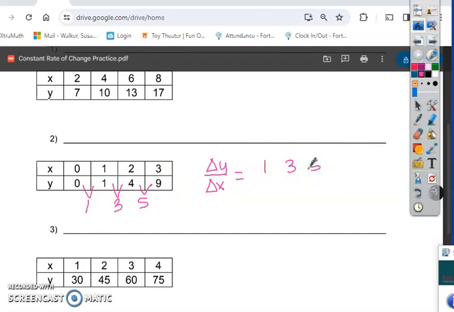That normally would tell me, like, I don't think I have a constant rate of change, but I'm not going to go with that yet. I have to take it a little further. Okay, so my delta x, well, these are all changing by the same rate. I'm just counting by ones here. Each time it's increasing by 1. Well, when I simplify these fractions, this is equal to 1, this is equal to 3, and this is equal to 5. That means all of those are different. So there is no constant rate of change. There's no constant rate of change here.